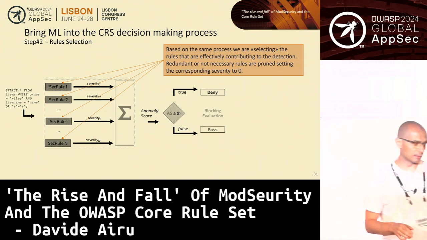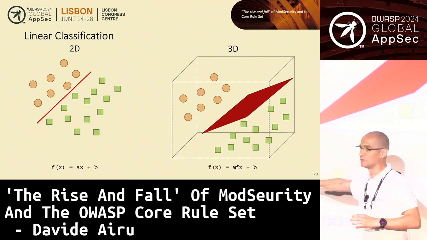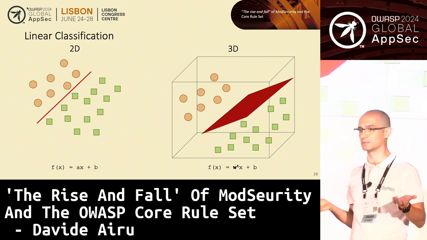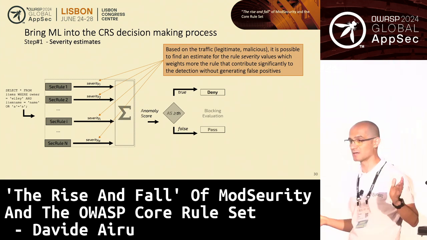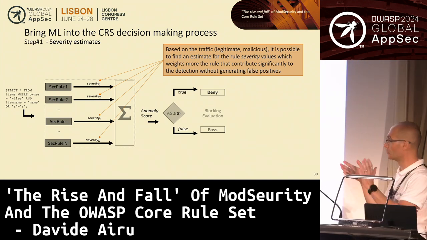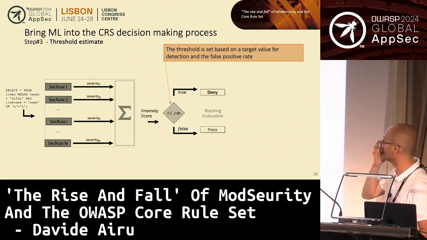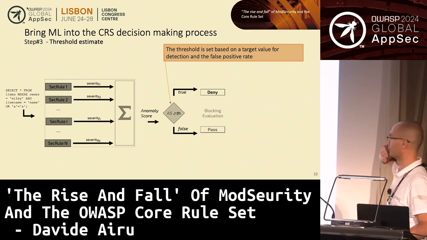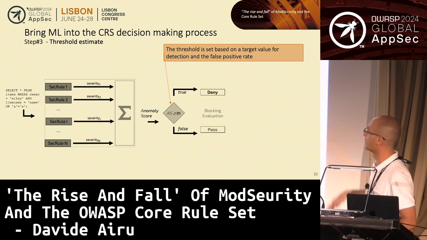To build a plane and to build such a representation, we need to identify the right dimensions. Okay, so all the possible axes according to which to represent the traffic. So what the rule set is providing here is a number of different axes according to which to represent the traffic. So we are weighting the rules to represent the traffic according to the set of axes which is provided by the rule set. So that's the idea. Of course, the final threshold may be set using the trade-off that we want to achieve between detection and false positive rate.